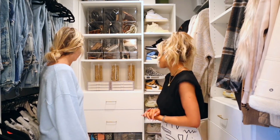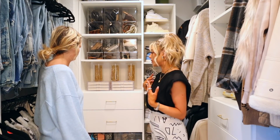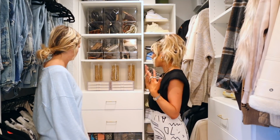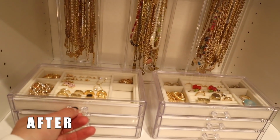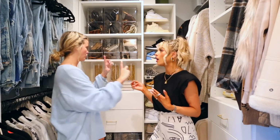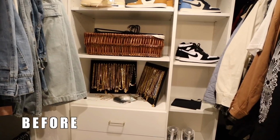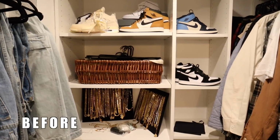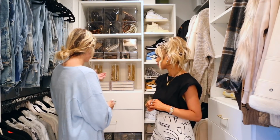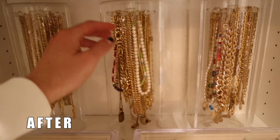Miscellaneous accessories, I guess. Okay, so this is a big star in the show, I would say as well. You guys always ask about this jewelry area on Instagram, and again, Molly came through with such good ideas on this. Before, I don't even remember what it was like. So before we had those felt cards with the hanging necklaces, which was a good idea, but again, Delaney has so many for styling that they were stacked on top of each other, and you couldn't get any out or see what they were. So now we have rotating plastic, and you can open these up.